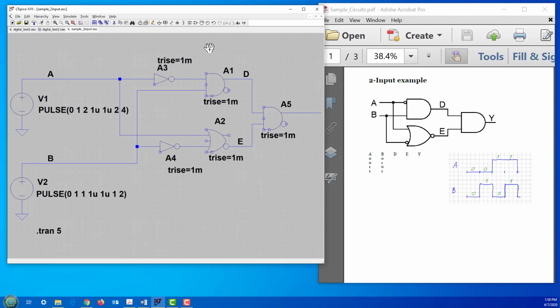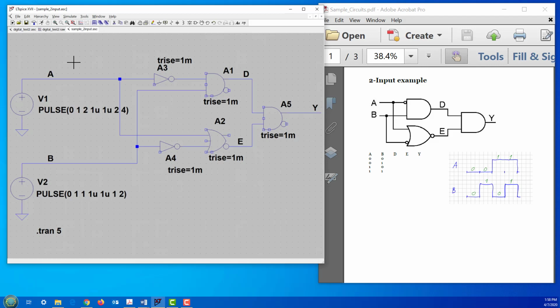After you move things, when you're done, right click gets you out of that mode, and you're back to the normal cursor, the plus, the cross. The final output, again, right click, label net, Y, you OK it, you place it here. Right click, you're done, and I save again. I'm good to go now. I can just simulate.